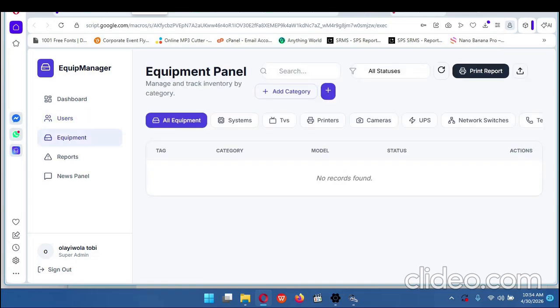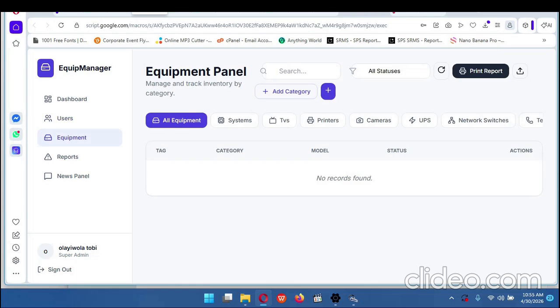Now here in the equipment panel, you can actually add a new category of equipment. You can add new equipment. You can add manually, and you can do bulk. You can add through this button here that looks like a share button.